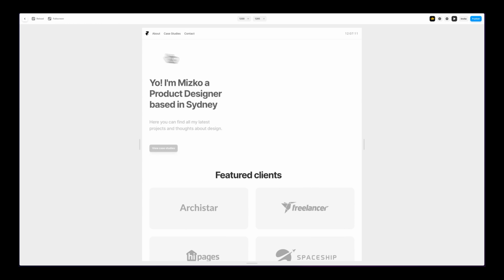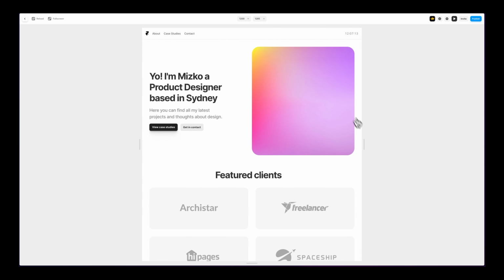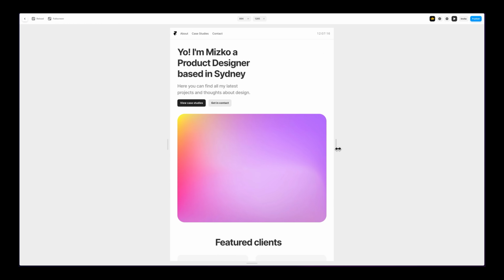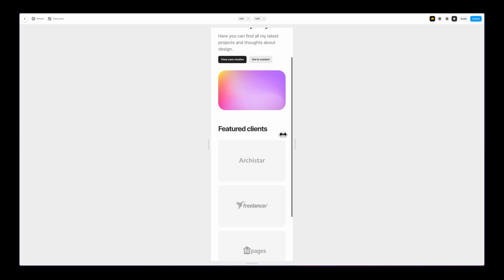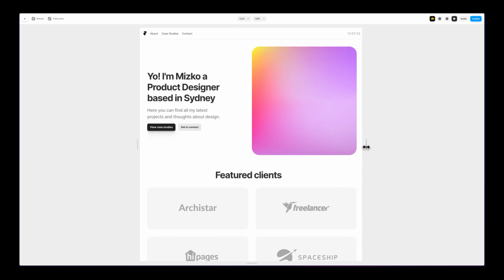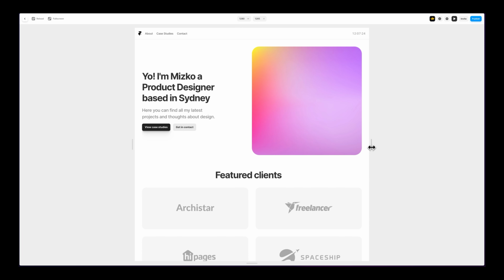And if I go ahead and preview this for you, you can see that we've got some basic animations, we've got some responsiveness, and if we break this down, you can see that it all looks pretty good. So we're going to go ahead and kickstart the tutorial. So if you want to follow along, feel free to create your very own project file and we'll get started.